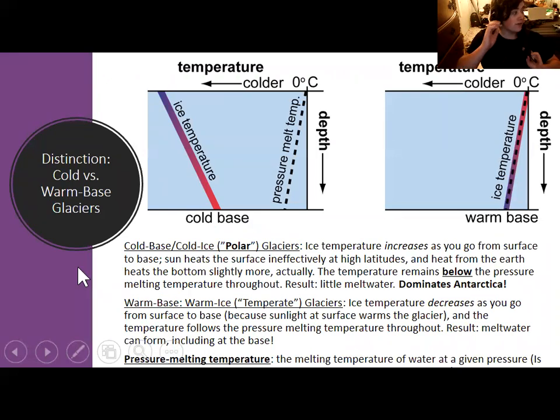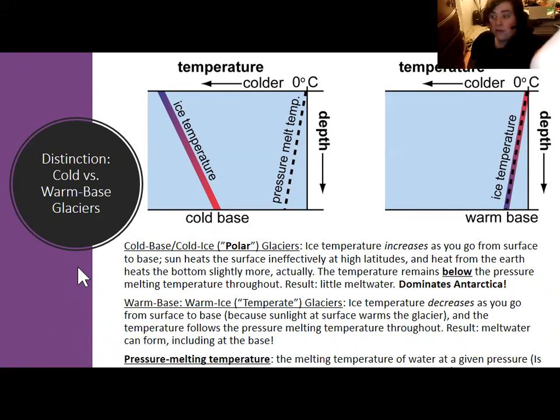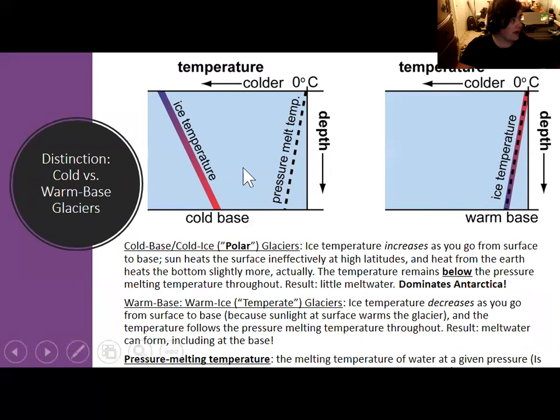Now, in the previous lecture, we went over a number of types of glaciers that were defined by their shape. We have continental glaciers like ice caps and ice sheets, which are defined by the fact that they are not constrained by their surrounding topography. They flow over everything. And then there's the various cirque glaciers and alpine glaciers and valley glaciers and tidewater glaciers and such that are defined by what they flow through or where they end up in the case of tidewater glaciers.